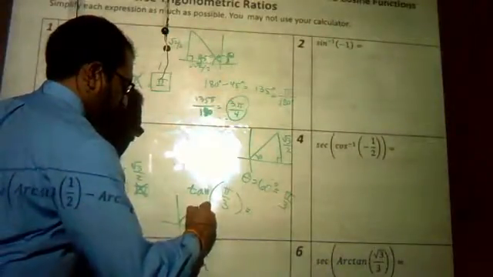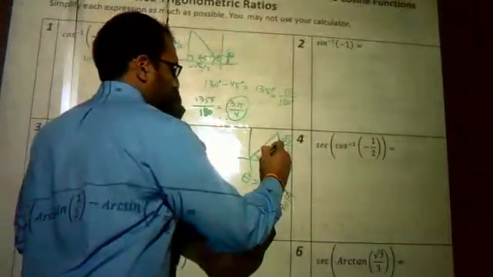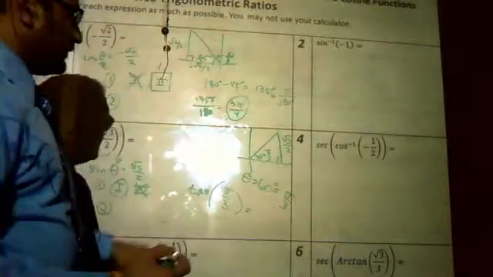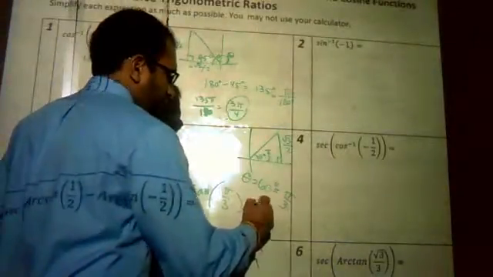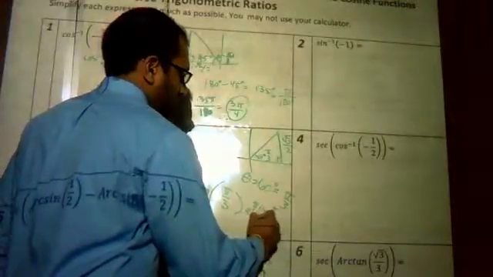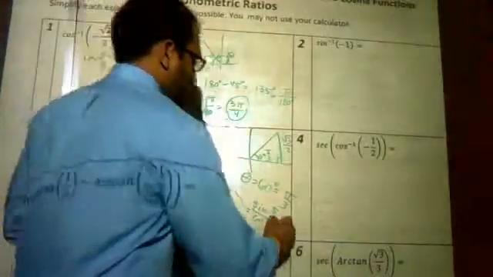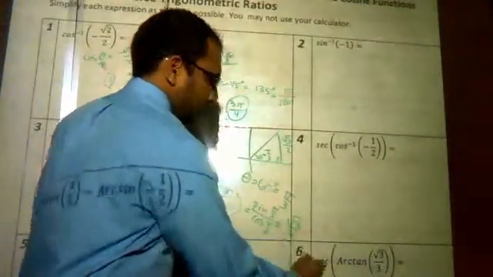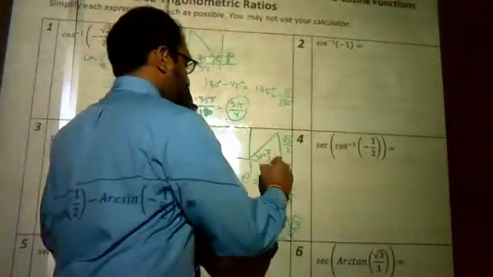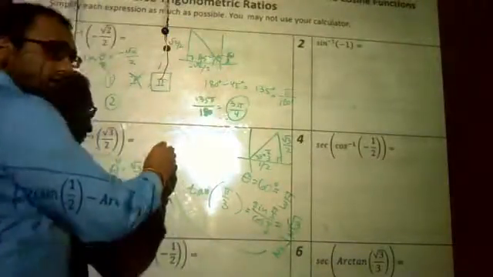Let's see, pi over 3. Well, we already drew our triangle, right? We said theta was pi over 3. So theta is equal to pi over 3. Let's check it out. So what's the tangent of pi over 3? Tangent means sine of pi over 3 divided by the cosine of pi over 3. So what's the sine of pi over 3? Square root of 3 over 2. So square root of 3 over 2 divided by, you know that the adjacent side has to be 1/2, divided by 1/2.